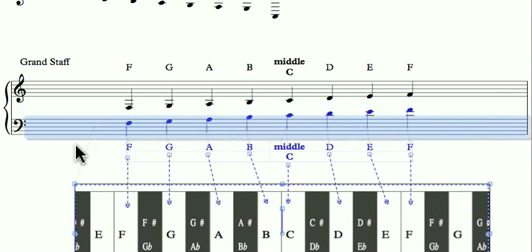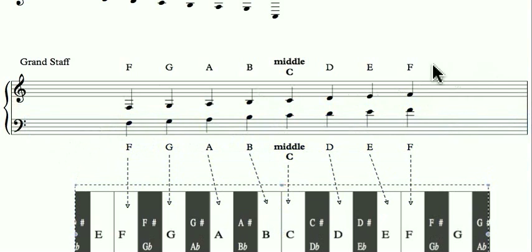And with a few ledger lines below the bass clef, a few above the treble clef, we cover most of the range of the piano and much of the range of the orchestra and singing groups, chorales. Typically, the male bass voices are pitched around here in the bottom half of the bass clef, tenors here in the top half of the bass clef, female altos the bottom of the treble clef, and sopranos up here on the top. So it's nicely spaced for that as well.